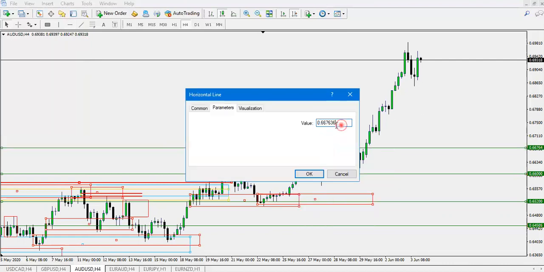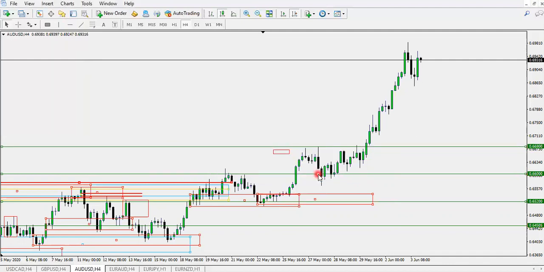It rejected our 800 institutional price level. So when price rallied up, it rejected our institutional price level, bounced back down to our round number figure over here, and created this order block over here.